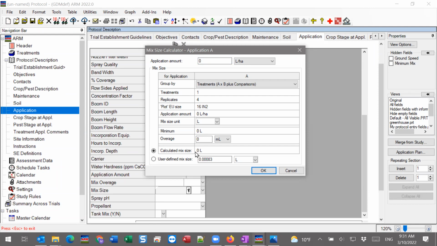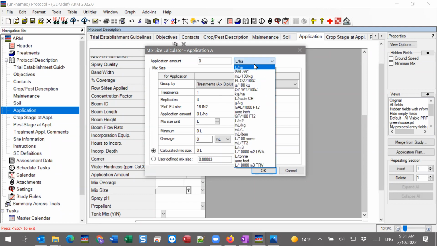Otherwise, a value in there might be confusing if we just left in the default 200. That might cause confusion of how am I supposed to do 200 liters per hectare. So a 0 just kind of ends the discussion, and having something in there makes it clear that there's nothing.